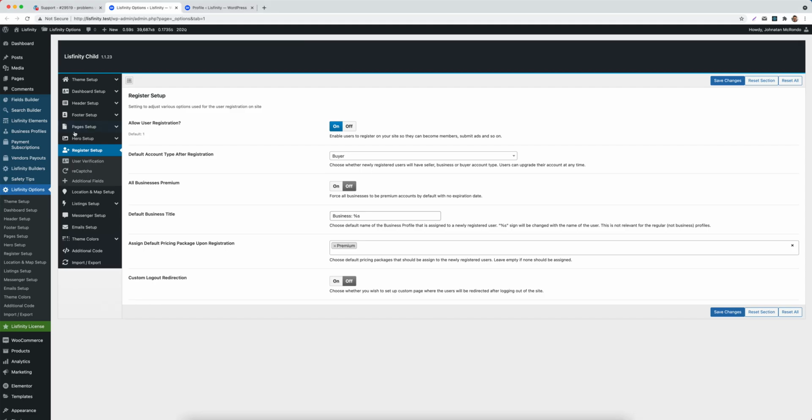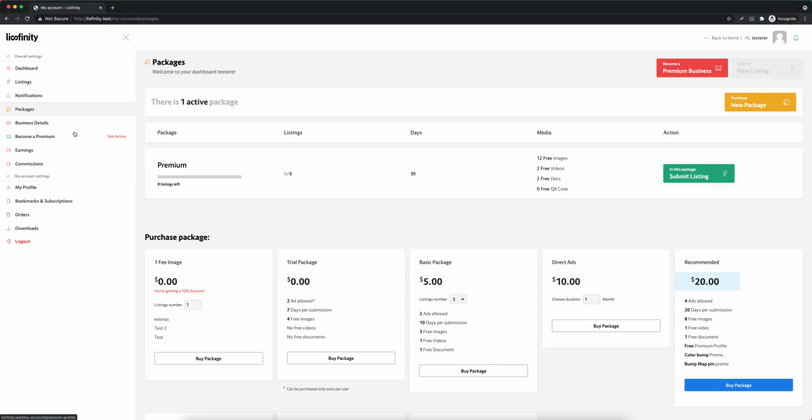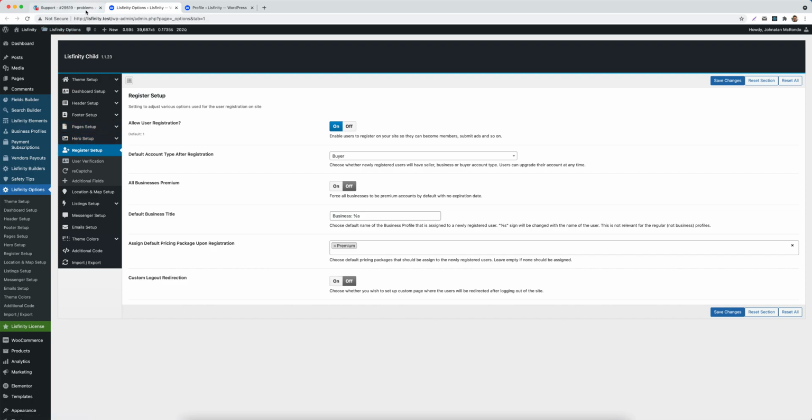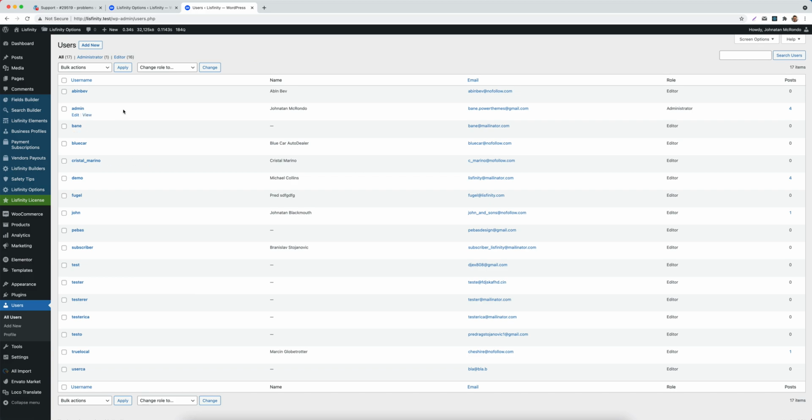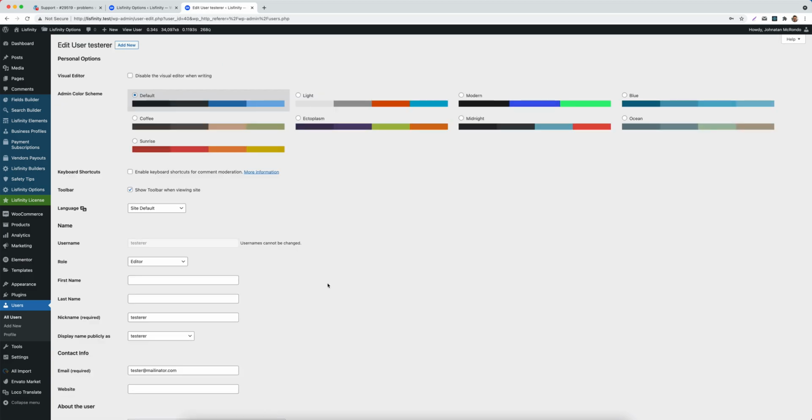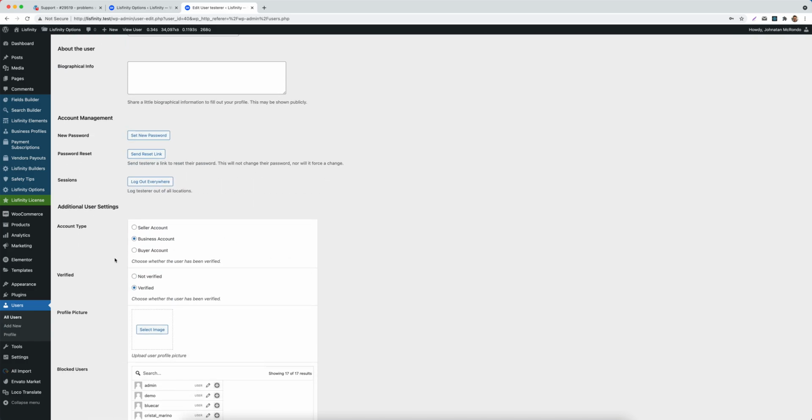So that's the basics of the user accounts. Let's see this new user account, tester error. The important thing here is that we opted for this because of many requests we received from our customers to have the buyer account, or seller account that we called personal, and vendor or business accounts separated.